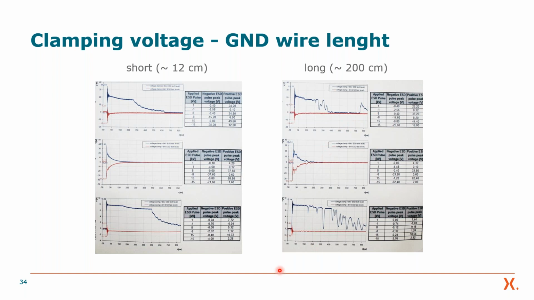The reason is it's an RF event, and the 2 meter long ground cable is long enough to actually cause reflections between the reference of the PCB, where the device under test is, and the gun. So actually waves are traveling back and forth, and you have constructive and destructive superposition of those waves, and your results are not clear anymore.